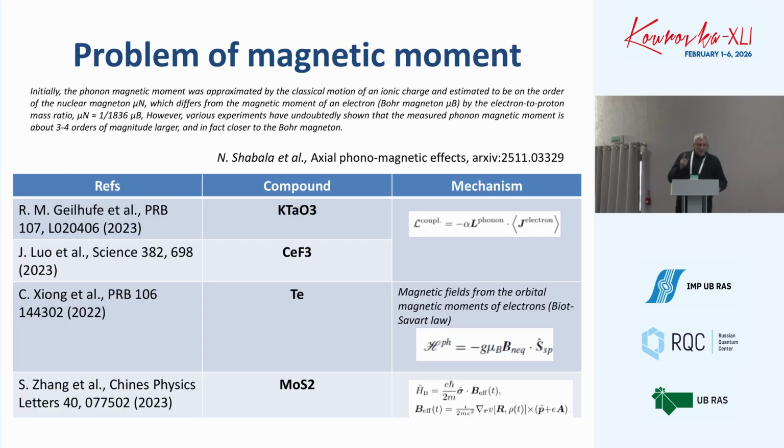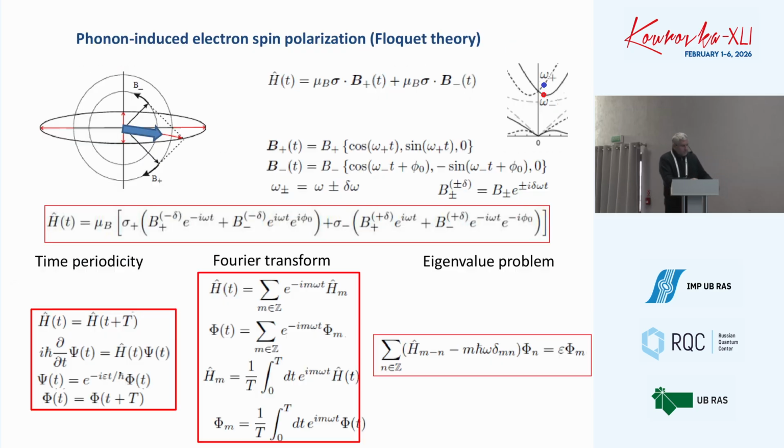Also, there is a problem in a centrosymmetrical crystal. How to explain that the magnetic moment measured in the experiments is of the order of the electronic Bohr magneton, because theory can explain rigorously only proportionality to the nuclear Bohr magneton. So they artificially invoke additional interactions to transfer moment from the nuclear subsystem to the electronic one, and these are various types of spin-orbit coupling. In our approach, this problem is resolved very naturally.